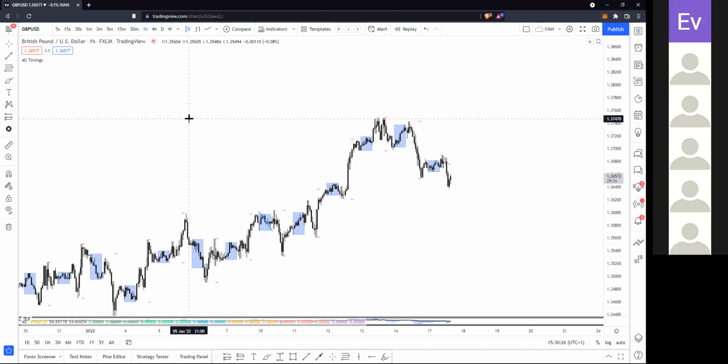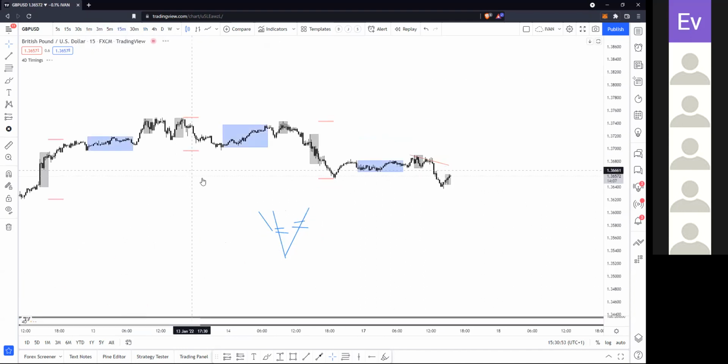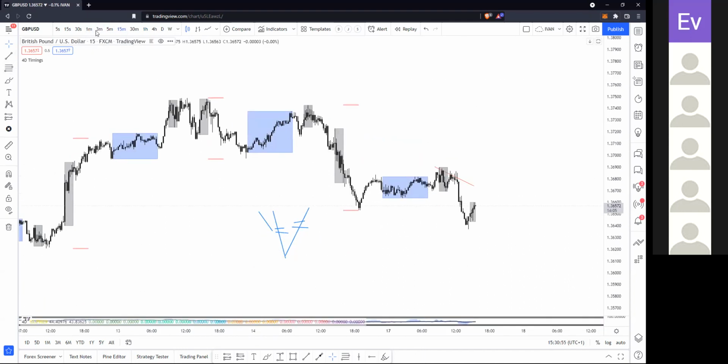So your goal is to catch either the higher low of the current day in the London session, and then the higher low of the current day in the New York session. If you're taking more than 3 trades in a day, you're absolutely doing it wrong, because you're going to be taking a loss in the middle of the ranges. You have to understand that you probably missed the trade, and you're probably not going to get a good entry anymore. So you just have to move on to the next day.